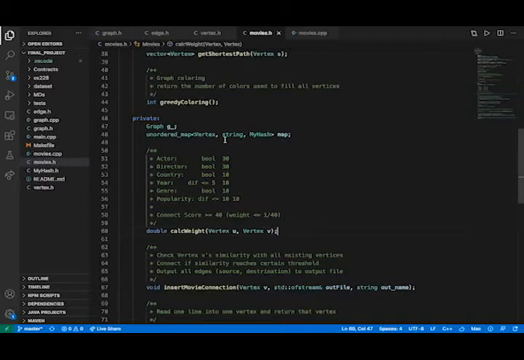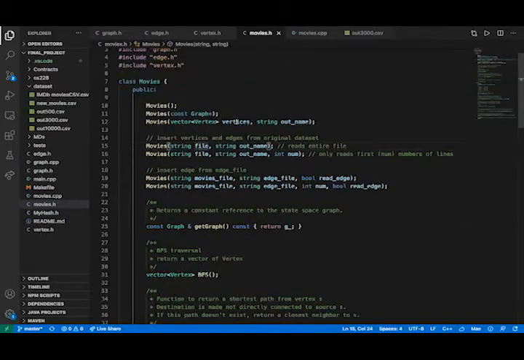For two vertices to be connected, the two movies have to reach a similarity of 40. This is how we calculate similarity. They get points added when they have similar features. Actors and directors are weighted more because they rarely match with other movies. Edge weight is assigned as 1 over similarity, so that the smaller the weight, the more similar they are to each other.